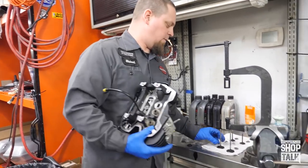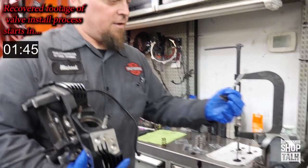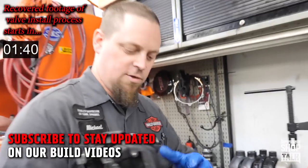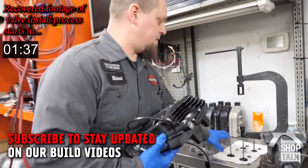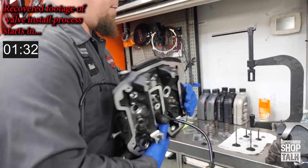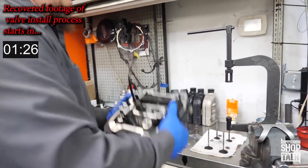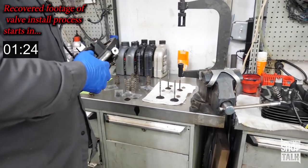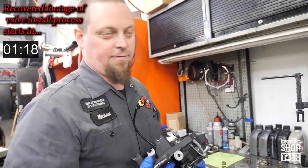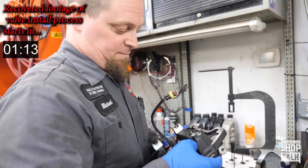Another thing that's very important: when the valves ride inside the guides, they kind of wear their own pattern. So you want to make sure you don't mix the valves up when you take them out and reuse them. What I always do, especially with these four-valve heads, is do one head at a time and set them up as if the head is facing forward — so on the right is the right and on the left is the left. And don't mix up the exhaust and intake valves; that's not a good idea. It won't work, but I've seen people try.